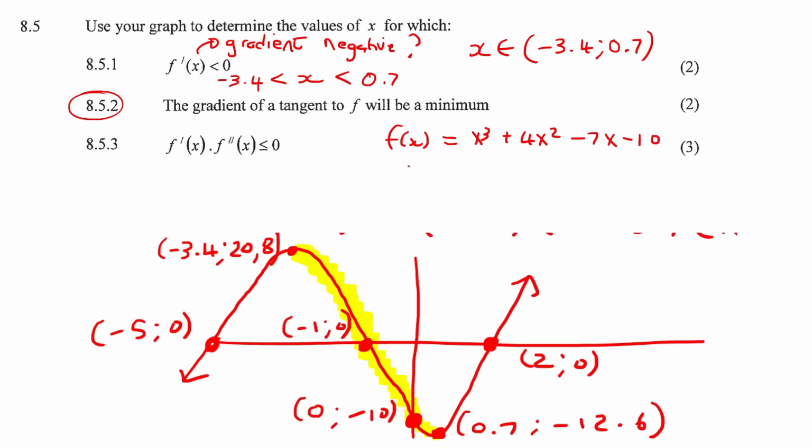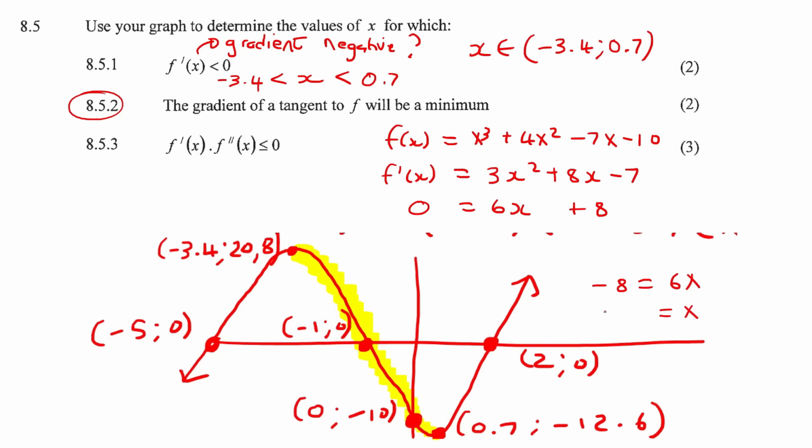So to find the inflection point, we need the second derivative. So we first have to get the first derivative, 3x squared plus 8x minus 7. Then the second derivative would be 6x plus 8. Now to find the inflection point, you make your second derivative equal to 0. So if we had to get the x by itself, I'll take the minus 8 over to the left, and then I'll divide everything by 6, and so x would end up being minus 8 over 6, but if you simplify that, that is negative 4 over 3.